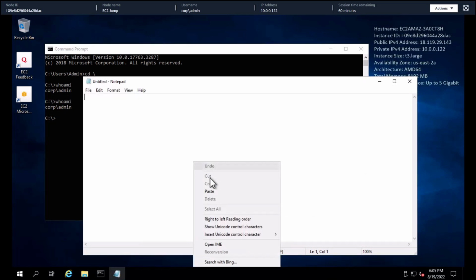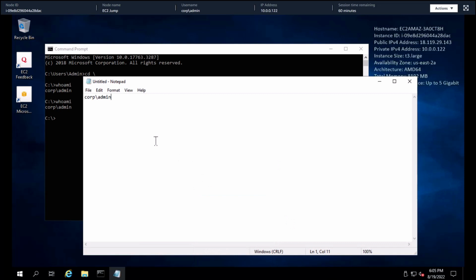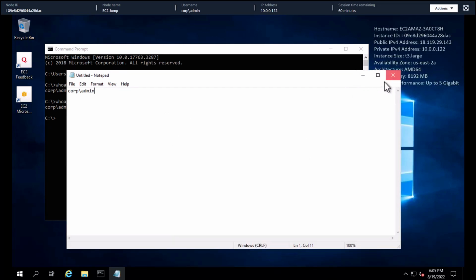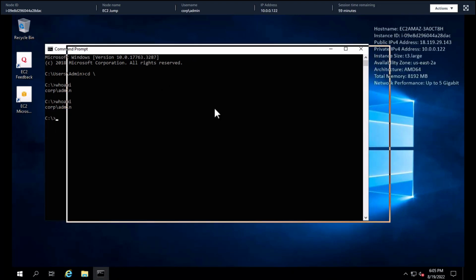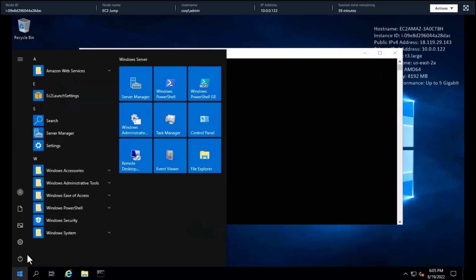Doing things like copy and paste, because I am actually leveraging RDP. So I have full access to that system, and I can do everything I would need to do in the event that I'm doing some form of learning activity actually on this machine. And as you can see from me using it here, it's actually fairly responsive through the desktop.